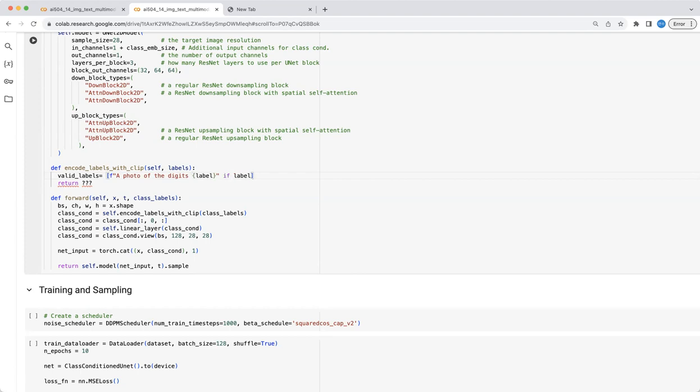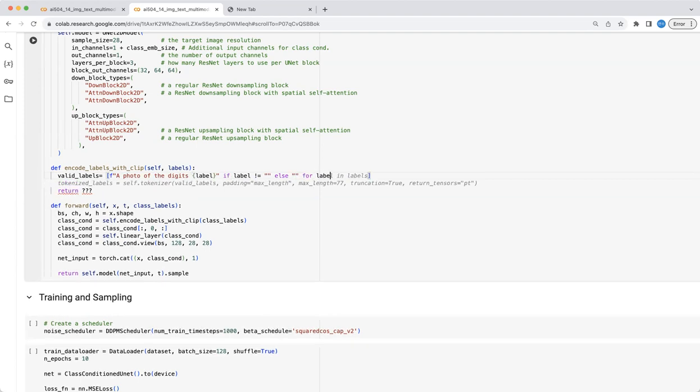If the label is not null, we take the labels and tokenize the valid labels, with padding to max length, and max length is 77, with truncation, padding true, and return tensors.